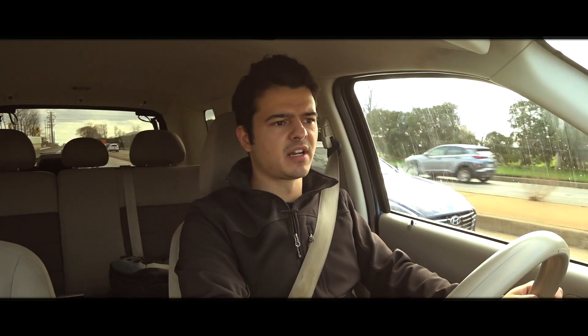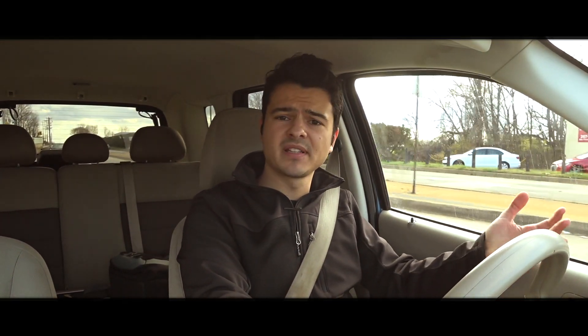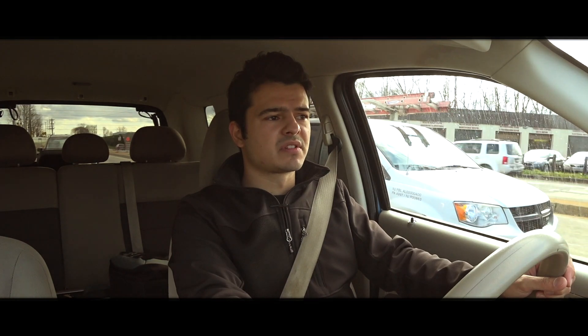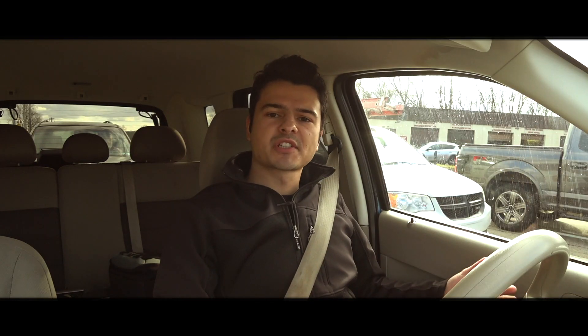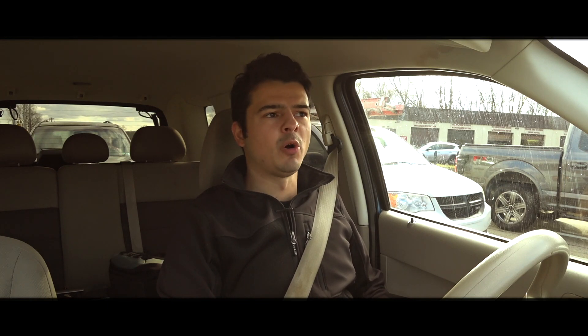As you can hear, I'm driving over a pretty bad road and the Escape does a pretty decent job absorbing all of those holes. This car has 98,000 miles on it, so the suspension is a little bit tired, but I'm not bouncing around where I hate the ride. Continuing the theme of conservative styling, that also applies to the interior as well.